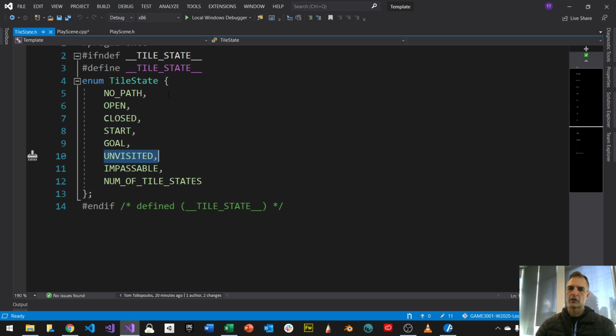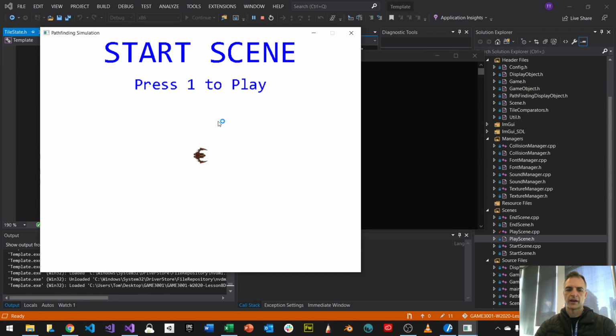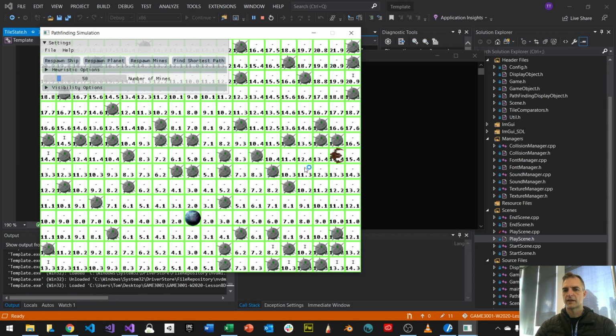So if you notice, if I go back to my code and run it, then if I press 1, you can see that if I press F, it's going to mark open tiles, right? You can also use find shortest path. It's going to mark open tiles until I get to my goal, from the start to the goal tile, right?